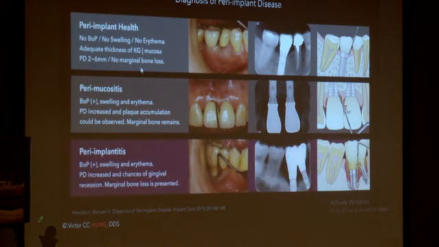When you have peri-implantitis, you will have very visible signs of bleeding on probing, swelling, an increase of probing depth, and also the chance of gingival recession. Marginal bone loss is also present, and even though sometimes the soft tissue covers the implant, you could see the metallic color through the gingiva. So when you have this kind of situation, you have to understand that this implant is infected, and you have to do everything to treat it.